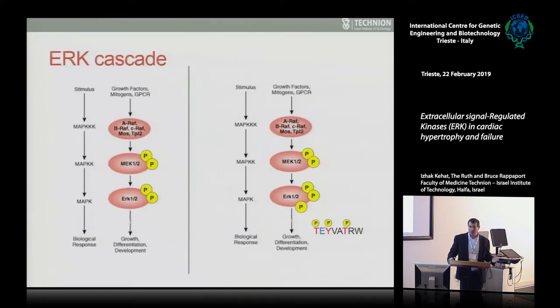So next we wanted to assess gain of function of the cascade, and here things got a little more complicated. It turns out that in addition to the classical phosphorylation of ERK, which occurs on a threonine and tyrosine, something called the TEY motif on ERK, in addition to this dual phosphorylation, ERK can auto-phosphorylate itself on the adjacent threonine. This is called threonine 207 in ERK1 and 188 on ERK2, because ERK1 is a bit longer.